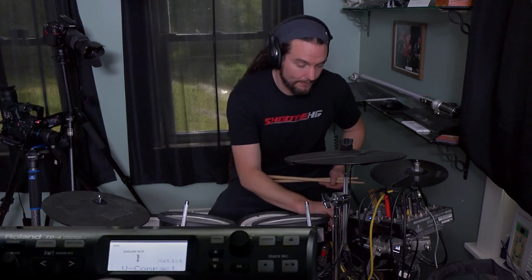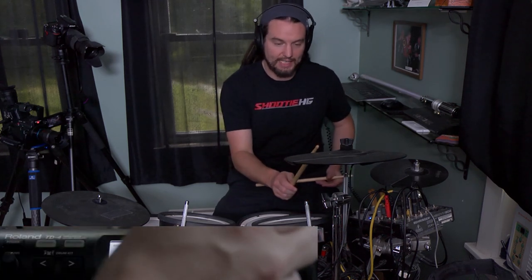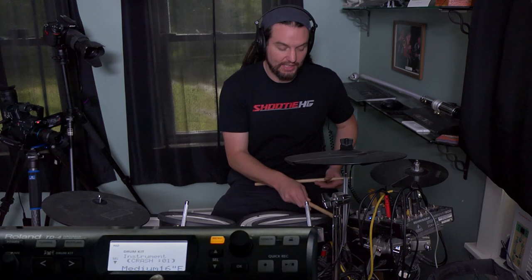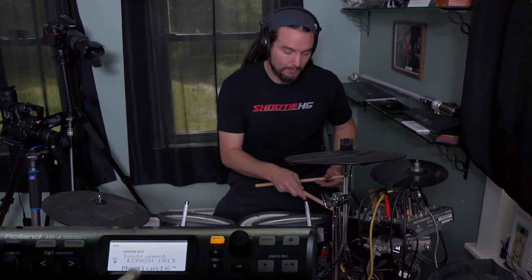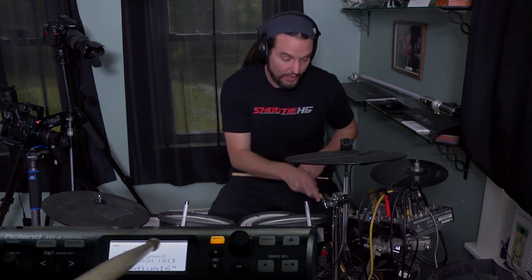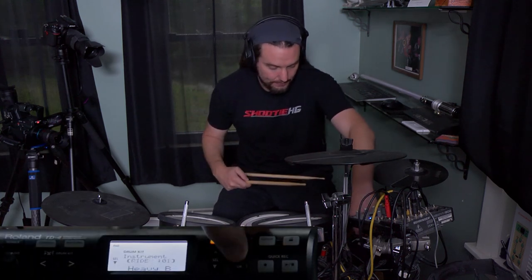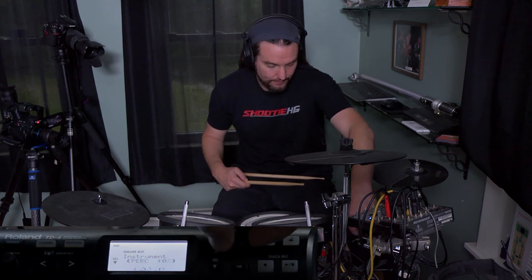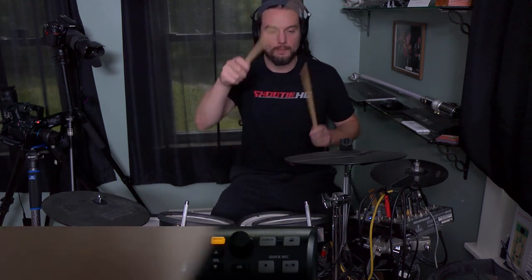Now let's get out of here. Let's go into the menu and let's go into instrument. And here on the edge, I have a medium 16-inch edge sound. And on the bow, it's also medium 16. So if I change that, both of those zones would change together if the linking was on. Now the linking is off. Now I have the crash one bow zone, which is right here, selected. I'm going to change that. I wanted to find a cowbell. Oh, there's a cowbell. Cool. Now I have a cowbell only on the bow. So check this out.